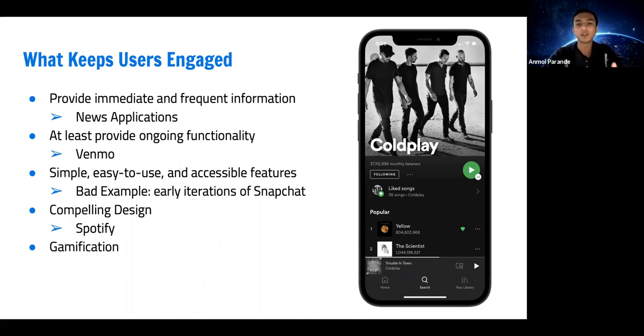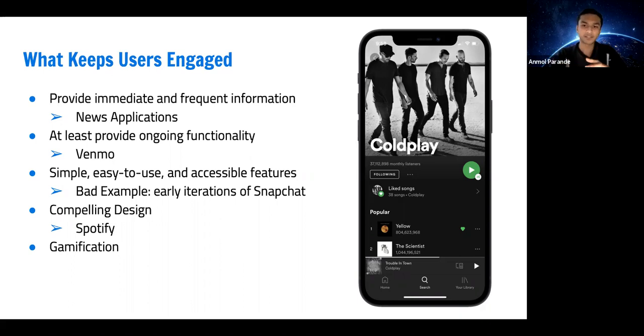Compelling design is another one which mobile applications typically use, because if your app is ugly, people aren't going to use it. They're typically going to get frustrated with it, or they're just not going to be as compelled to use it again. So Spotify, I think, is a good example of this, where not only is it aesthetically pleasing, but it's also made in a way where there's a lot of functionality that you can access in just a couple of taps. It's one of the most streamlined applications, in my opinion, for actually doing what you need to do in a very efficient manner. And so it's very well designed, and that keeps people on the application.